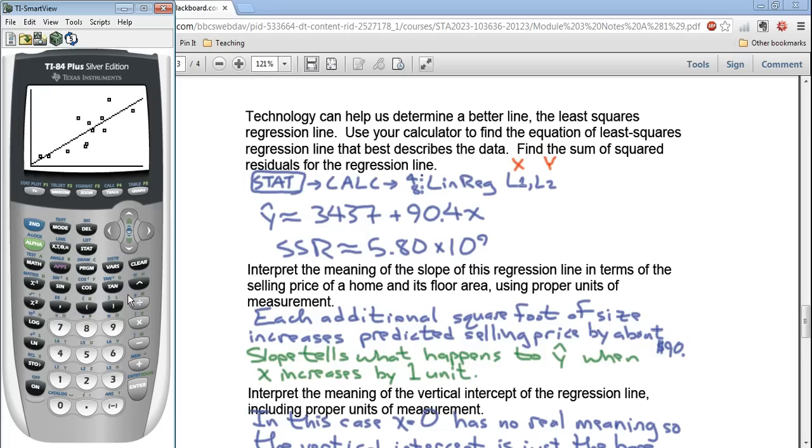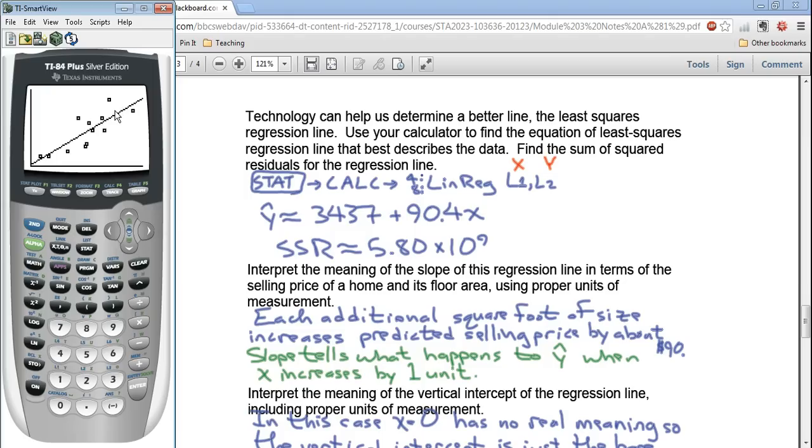And this is the line of best fit, and what makes it the line of best fit is that it minimizes the squares of the errors, that is, of the distance between the points and the line. So this point right here represents a house, and this house sold for less than the predicted price. So that vertical distance from the point to the line is somewhat of an error in terms of the prediction. So if you add up the squares of all those errors, this line gives the smallest possible sum of the squared errors, and that's what this SSR is, the sum of squared residuals. The residual and the error are the same thing.